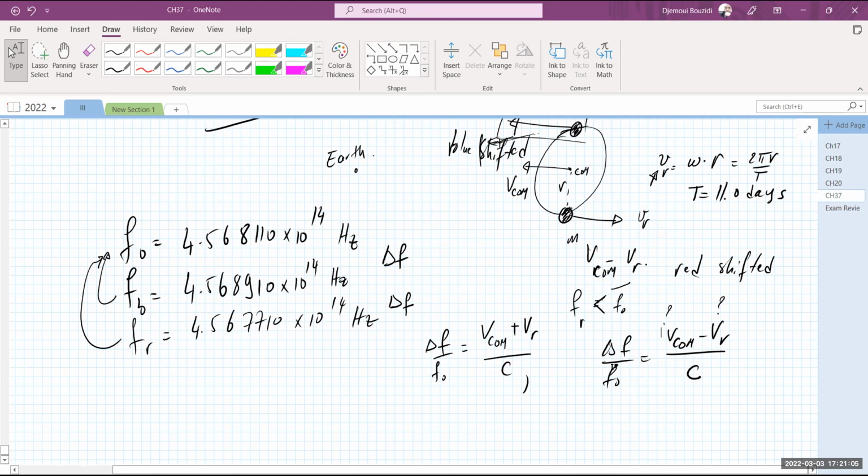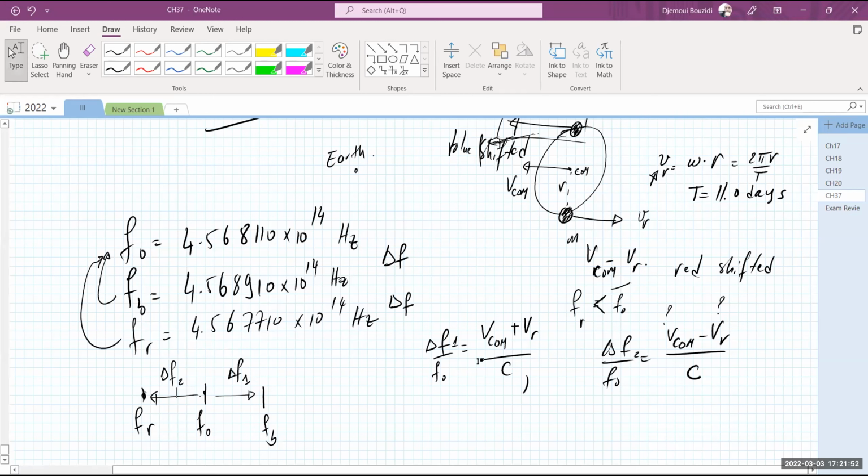Yes. And delta F for the lower frequency, it's going to be this number minus the other number, or actually it's absolute value anyway. So in absolute value, it's this number still minus this number. Shifted toward the blue. Here is the actual F naught. Here is the actual F B. And here is the actual F red. So the one that is receding from us will shift this frequency to lower frequencies. The one that is moving towards us will shift the frequency toward higher frequencies. And this is the delta F, the first one, I should call it 1, and this is 2. So this is the delta F1, and this is the delta F2, the difference between these two frequencies, okay?